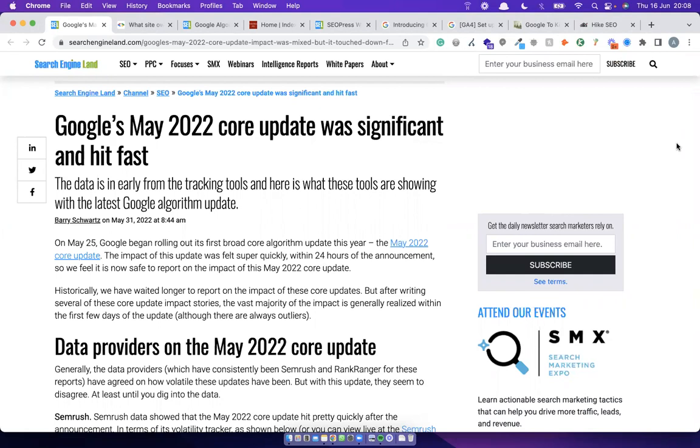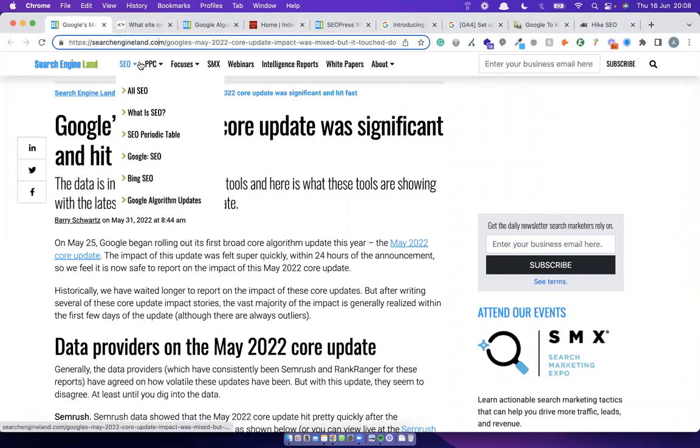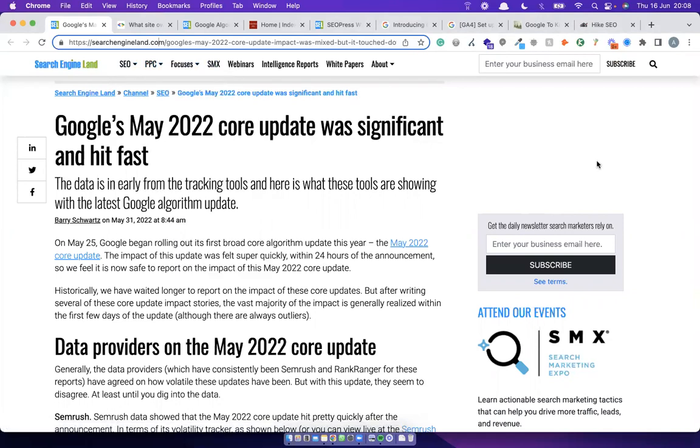So actually one of the first places I start is a website called Search Engine Land. It covers quite a lot of areas, so SEO, PPC, lots of things. SEO is its real specialism, let's say. A lot of the key writers in the SEO industry all write for Search Engine Land. So it's a good place to go. There's a mixture of SEO news, but then articles, how to improve your SEO, guides, webinars. So it's quite a nice place to go.